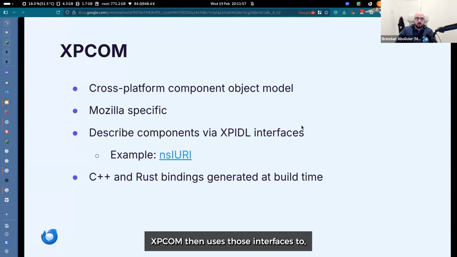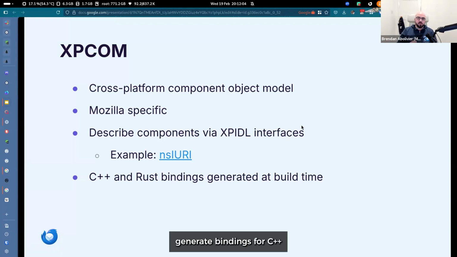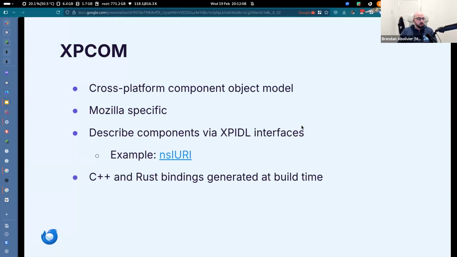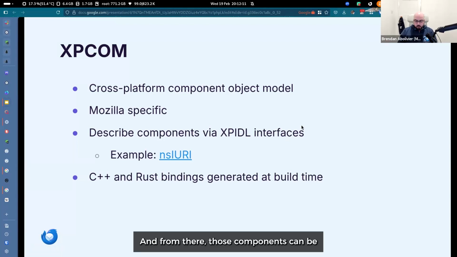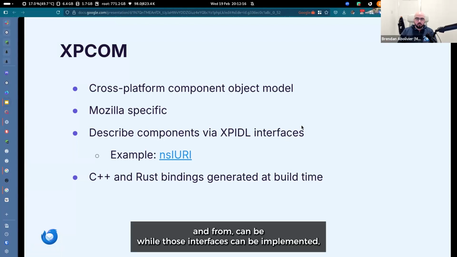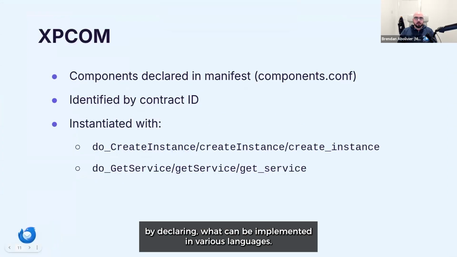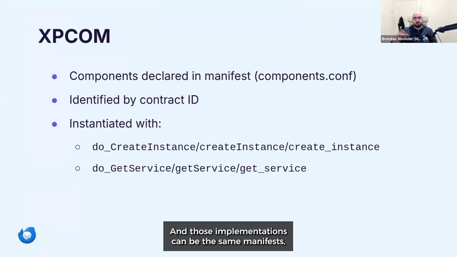XPIDL then uses those interfaces to generate bindings for C++ and Rust at build time. And from there, those interfaces can be implemented in various languages, and those implementations can be declared in manifests.